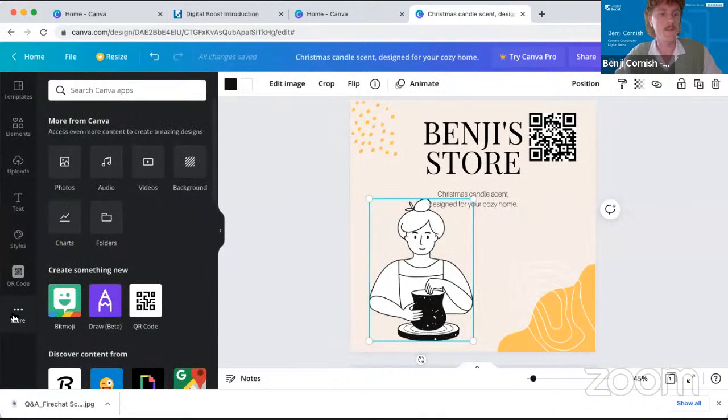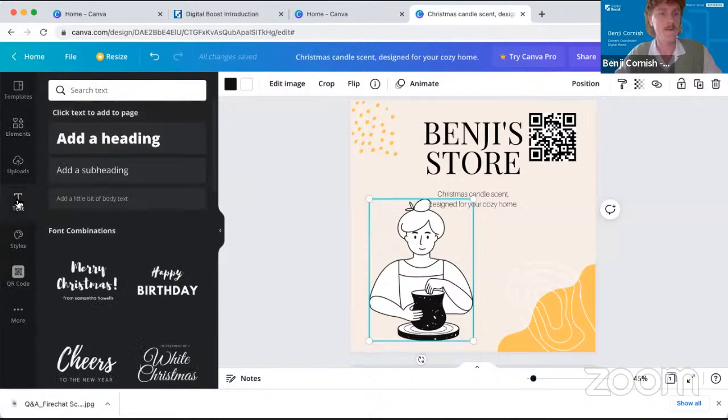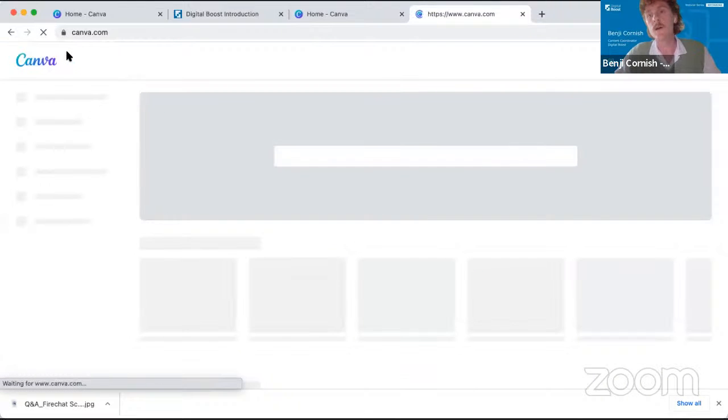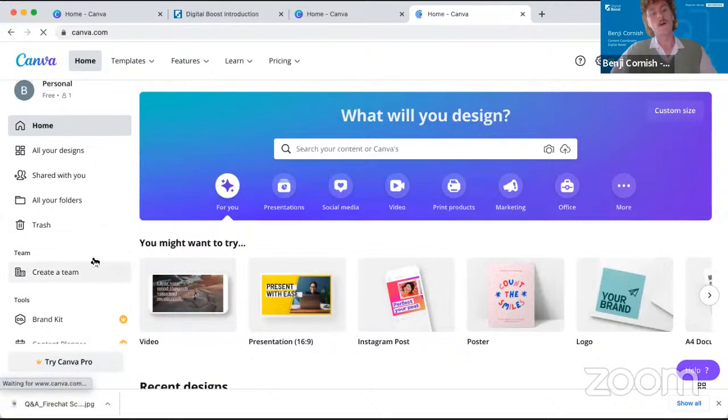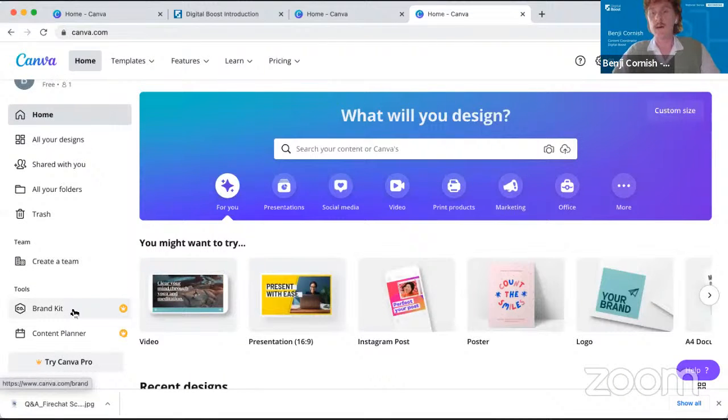One other thing I wanted to touch on with Canva is you can import your own brand kits. That's a premium feature, but one way you can do it is if you just have a list outside of Canva, whether you make a note of it on your laptop or something, with the fonts that you're always going to be using.